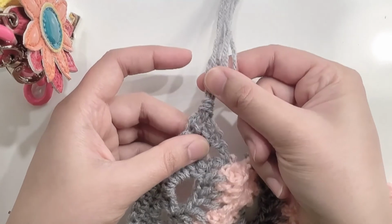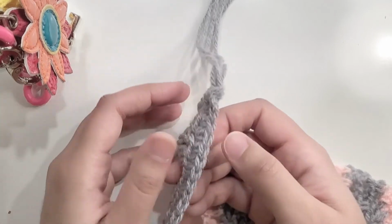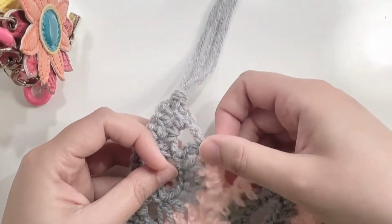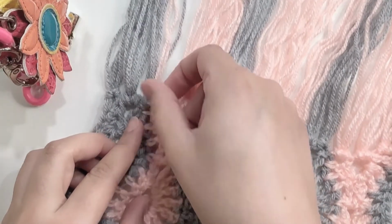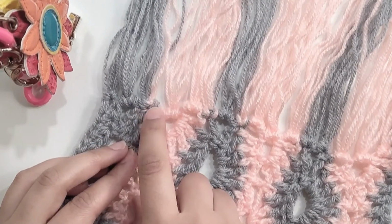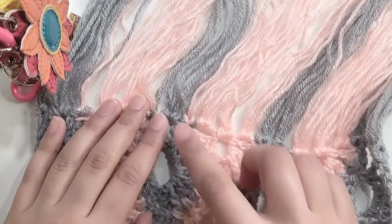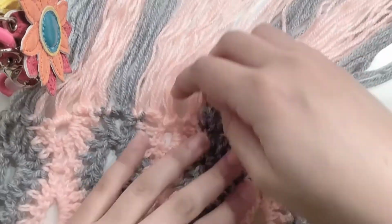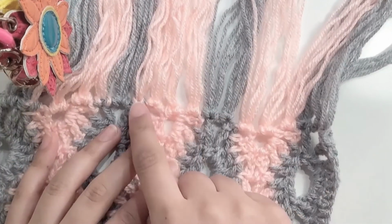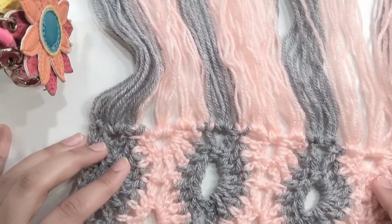So if you don't want this on the side, you can do it on the other side, but I wanted it to show on the front side. So this is how I placed them. So you keep adding your tassels over here. As you can see, I've added all my tassels over here, and in between some of them I've added both the colors so that they're blended well. And you can see how they look. I really like this look. In the gray ones I've added less, and the peach one there was covering more surface area, so I've added more. Just add according to what feels good and comfortable with your work.